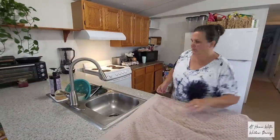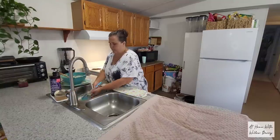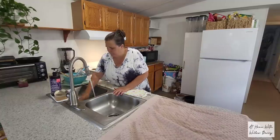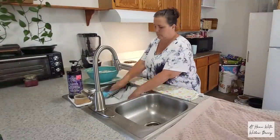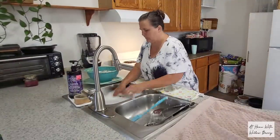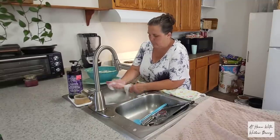Tim and I have both had our fair share of hand washing dishes, and we are determined to figure out a way to install a dishwasher in the new house, one way or another. It is definitely a must-have for our new kitchen. In fact, we've already been shopping for a dishwasher, but we're not quite ready to buy it just yet. The kitchen renovation probably won't start until the fall. This summer, we're focusing on Granny's bedroom and our youngest son's room. As soon as we finish those two rooms, then we'll start on the kitchen.